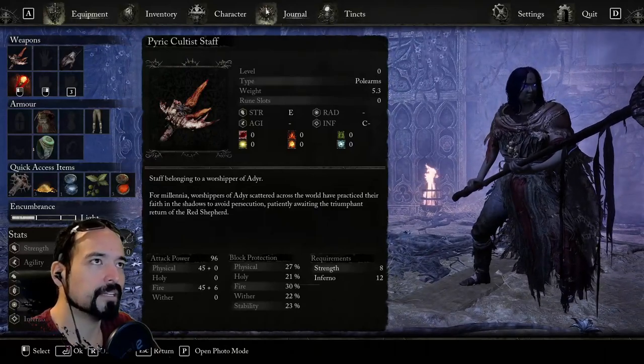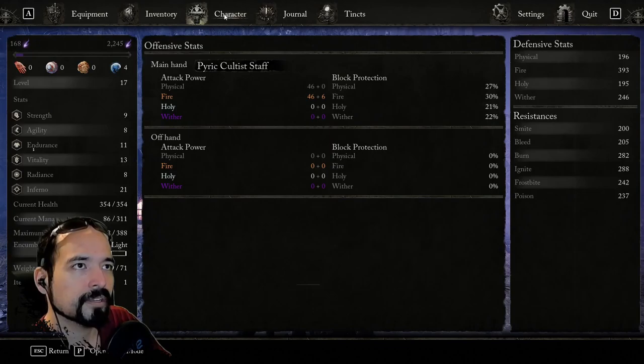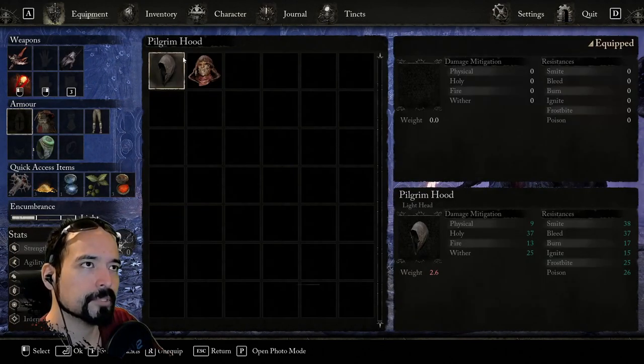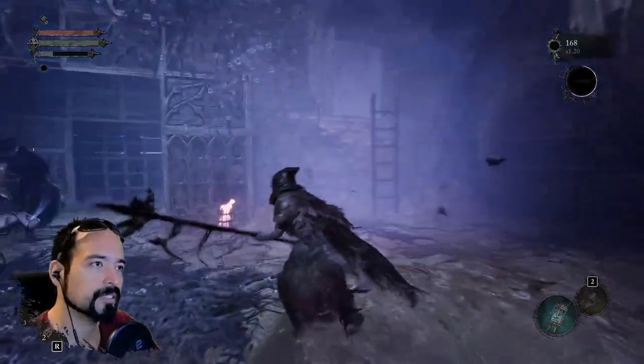I only have my character here that I need to equip with. It's not a helmet though, is it? It's more like a... What was the... It's a hood.